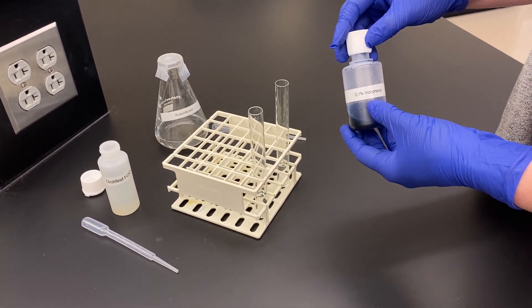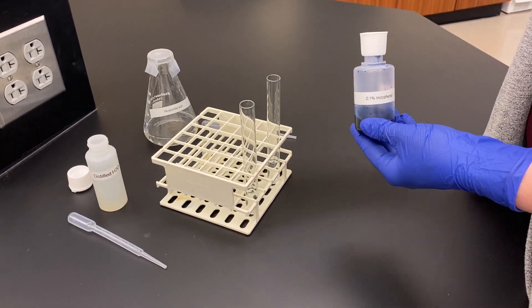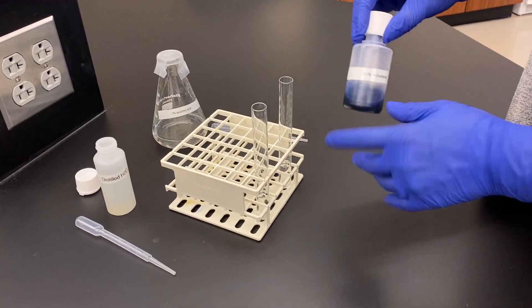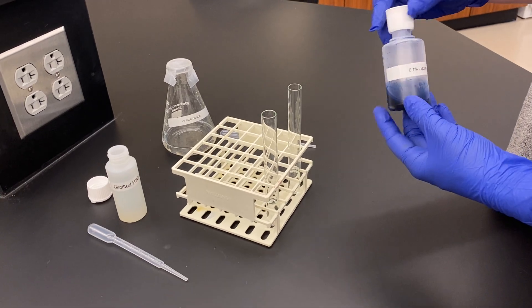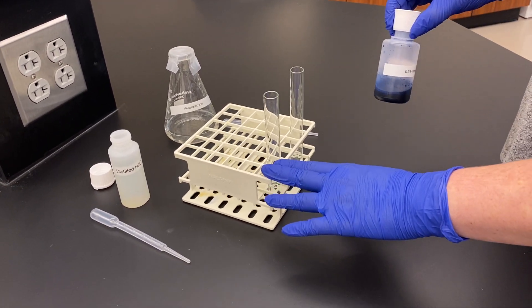The way that we're going to test for this is we're going to use an endophenol solution. This dye is going to be reduced by vitamin C if it's present, and it's going to go from this dark blue color to a more colorless state. We're going to have a negative control with just DI water.